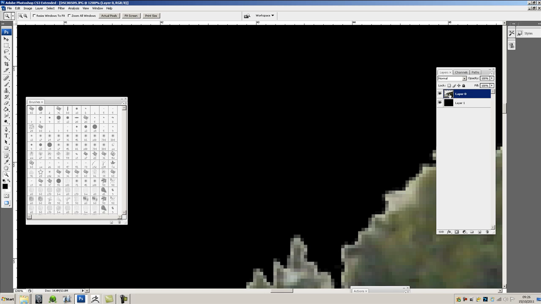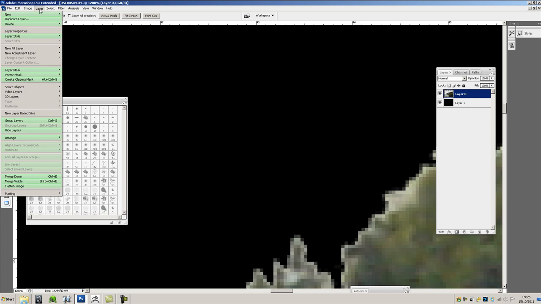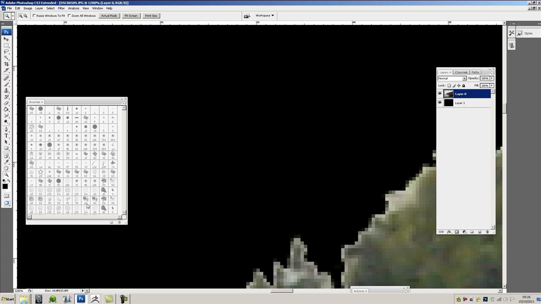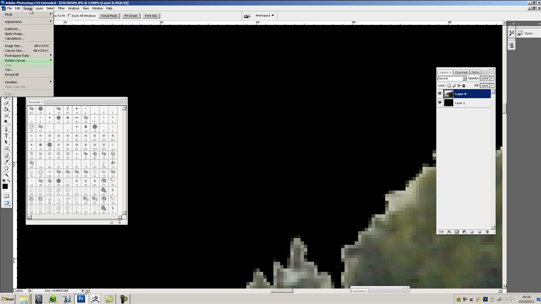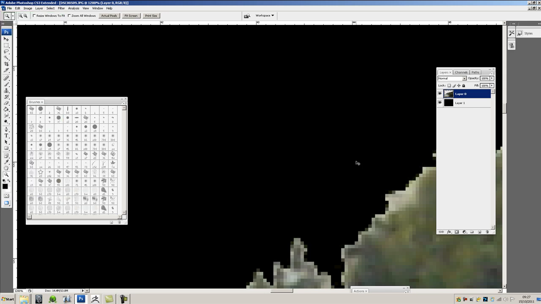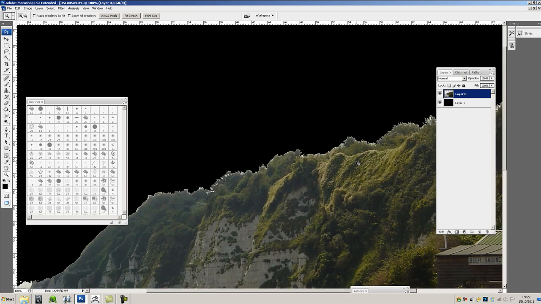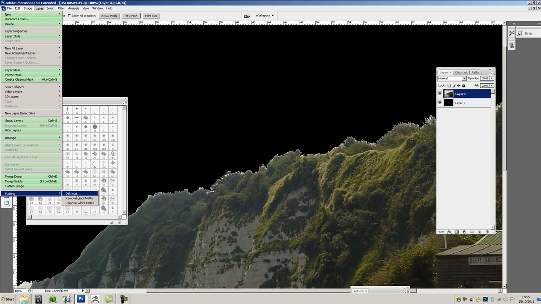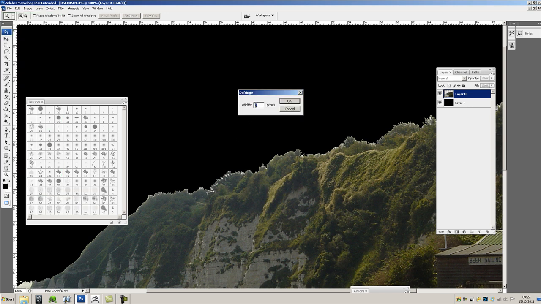Once my layer's got the alpha, which is this cut out bit, you can use layer, matting and remove white matte, and it will pull it in. You can do that a few times to pull that in to get rid of that fringe. It's a handy little tip. If it's black, you want to use the black matte, or you can go in and just globally defringe it, and it'll ask you how much. You can put 6 or something, and it will just take 6 pixels off all the way around. So that's a handy little tip to speed up your workflow.